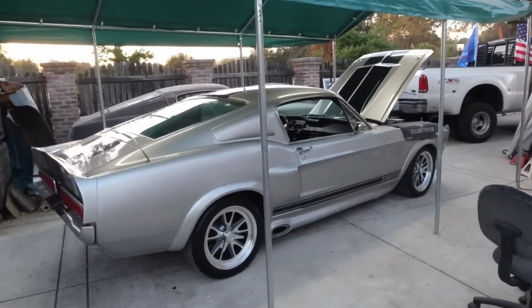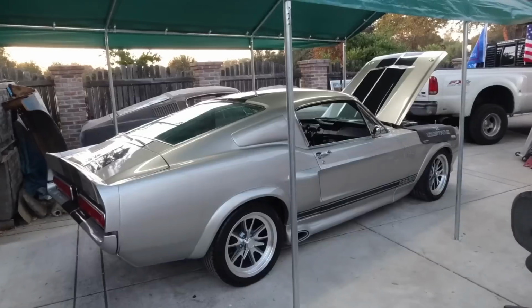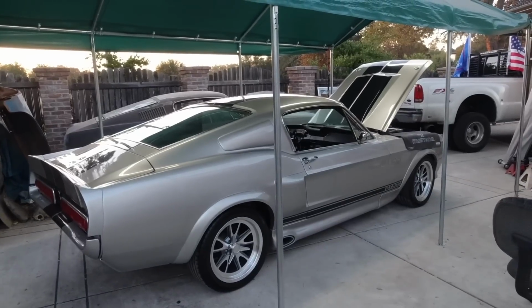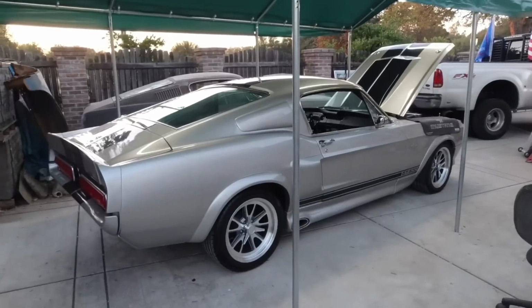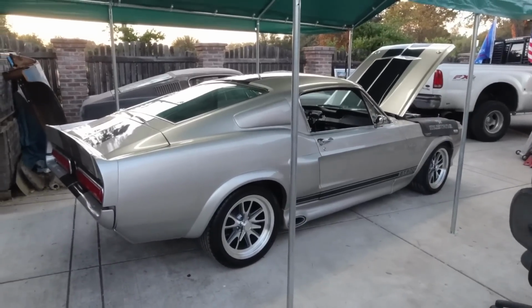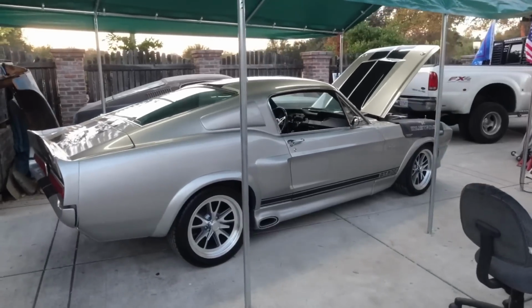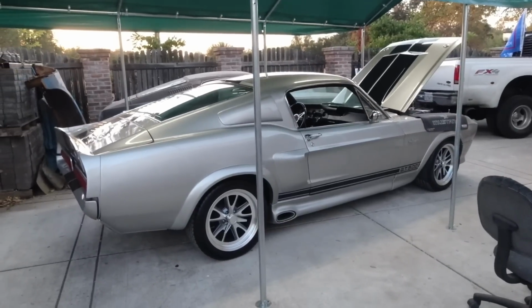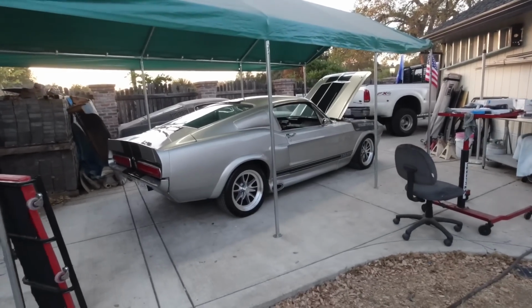So it's either the flywheel or clutch, which I'm not going to be doing because I can't be removing transmissions right now. But if it's something simple on the rear end, like the traction bars being loose or whatever, I haven't checked them because I wasn't really taking off the rear end. But we'll take a look at them and see what's going on. Let's go ahead and jack up the car, take off the rear wheels, and see what's going on in the back.